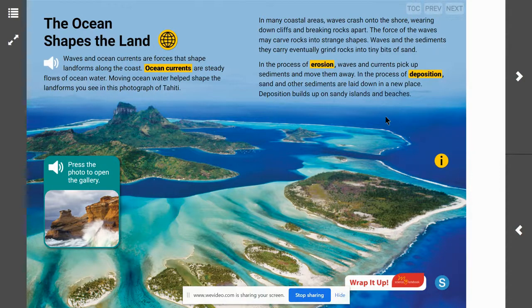As a critical thinking scientist, I know that those questions will be very manageable for you and very easy for you to understand, because your goal is that you can describe how the ocean shapes the land and you can explain the process of erosion and deposition. And all of these things are happening within the four spheres that we have been talking about.